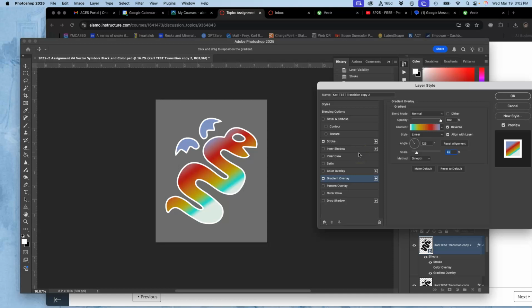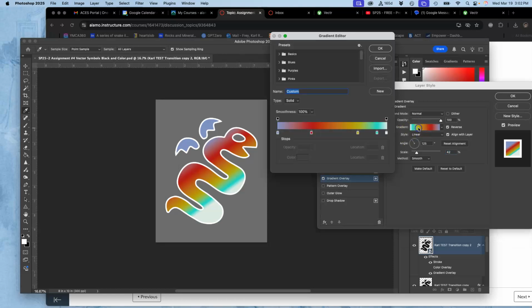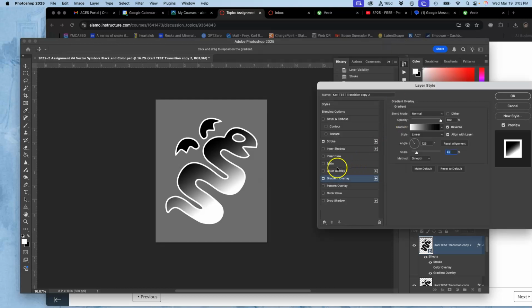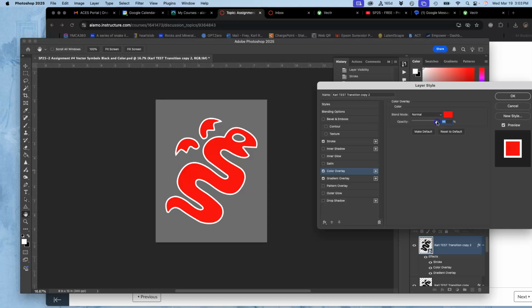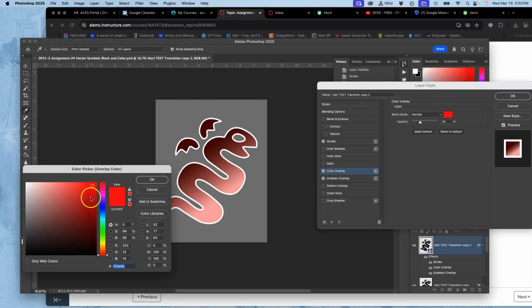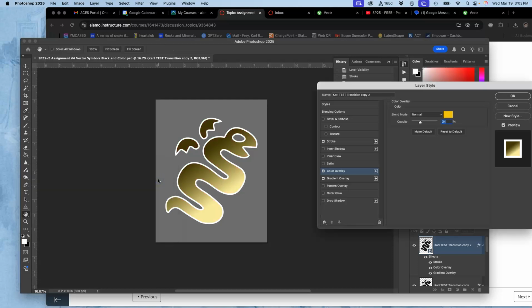I'm reminded of Mac when Mac had like the rainbow apple, but then they took it back to just a chrome apple. So I'm going to go back to just basic gradients. And maybe do that, but do it with a color overlay on top of it, and then just take the opacity down on the color overlay so the gradient comes through. So I just have a black to white gradient, but maybe I want that kind of gold color. So I put a yellow as an overlay on top at just a low opacity. And then if I wanted to have some of that texture, I can set it to dissolve.